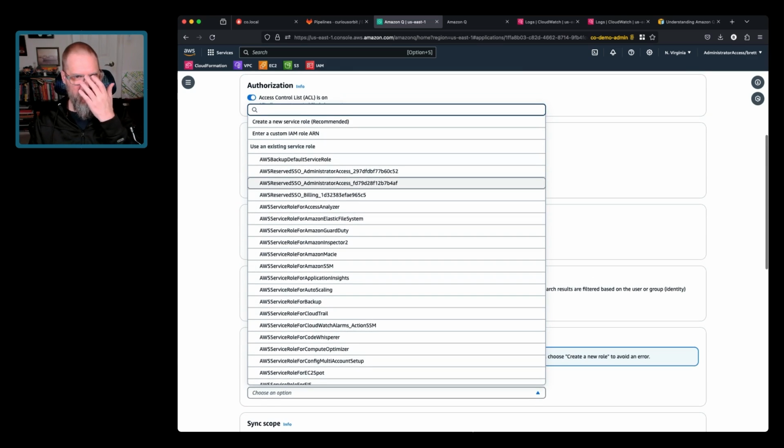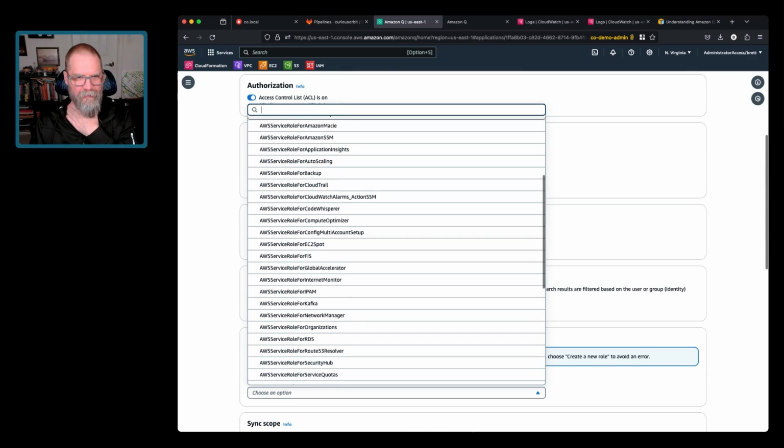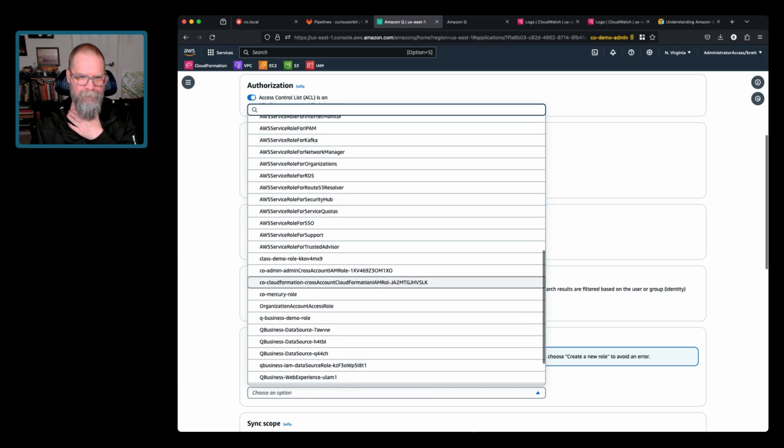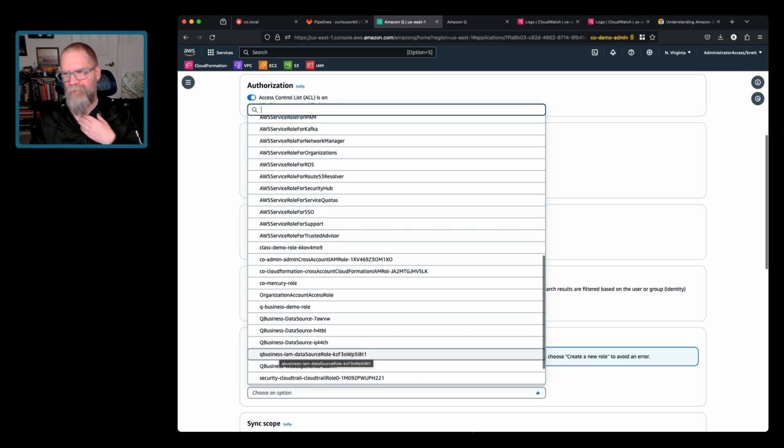Now you'll notice, this is what I didn't quite understand. I think what's happening, you'll notice here, these are all service roles. Now these aren't. Okay, this might just simply be a case of not having enough patience. This is the role that I created through CloudFormation. And maybe it was just the fact that I had the data source configuration window opened up prior to creating the role, so it didn't refresh or anything like that. So this is the one that came from CloudFormation.